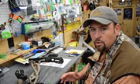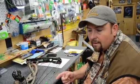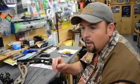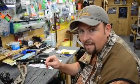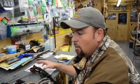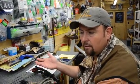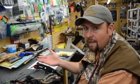So make sure that you know what you're looking for, because a lot of people shop on the internet. You know your draw length. Make sure that you're checking if the bow is not your draw length, is it an adjustable one? Does it have modules? Meaning some bows out there are draw length specific. The cam fits the draw length and that's it. No, can't change it. And then in order to change it, you're going to have to spend $75 to $100 for a whole new cam.